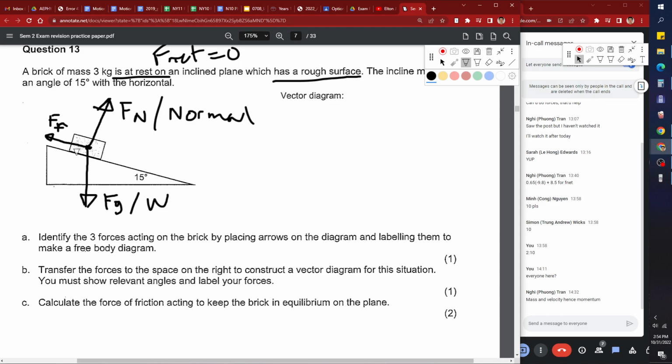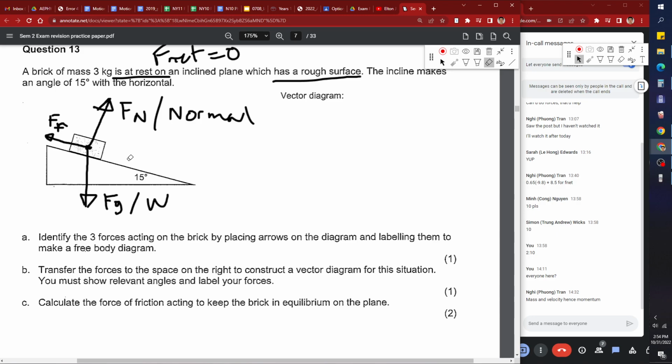These two always appear when there's a surface, and in this situation it has to be friction to keep it from rolling down, okay? Because the weight force and the normal force right now are actually creating another net force down this way, okay? But the total net force is 0 because there is friction. And because it's at rest, that does not apply. There's none. It's 0 right now. Okay, that's one. Oh, that's A.